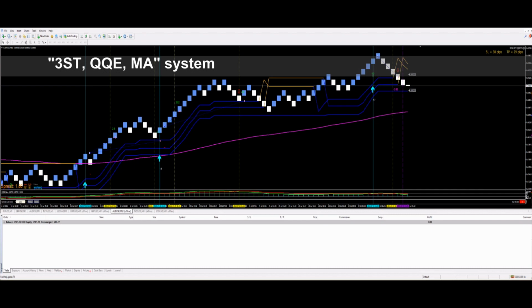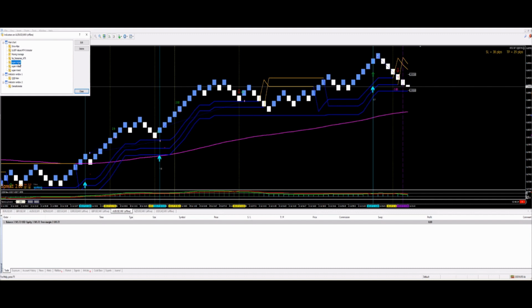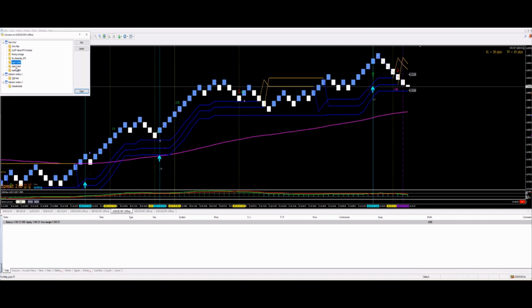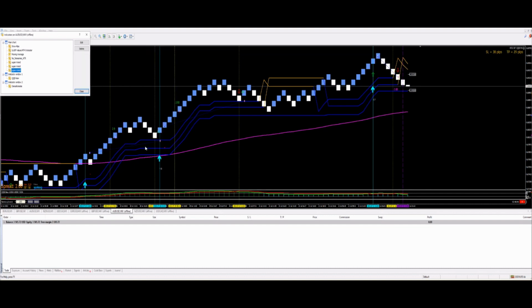And the indicators that I am using are obviously super trend, and I'm using it times 3. So what I'm doing, it's like me using different moving averages, but I'm using these different super trends. So if I go over here and I look at the charts, indicator list, the first super trend, I have inputs of 10 and a multiplier of 3. My second one is 11 and 4, and my third one is 12 and 5. So I just bumped it up by 1 for each of those different parameters.